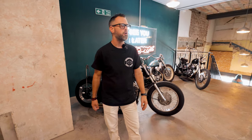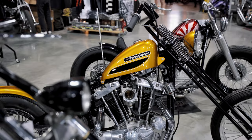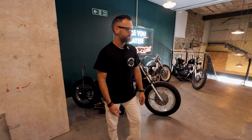Hey guys, I'm Mike from Guildford Custom. I'm here at the 101 Run Chopper Show — this is the second year of the show. Super proud to be involved again. Absolutely brilliant. A bit of a wild night last night, so forgive me, a little bit hazy. The show's open, doors are wide open, people are piling in checking out all the motorcycles. For you guys that can't make it, I thought we'd give you a little walk around and show you a couple of bikes. Let's go.